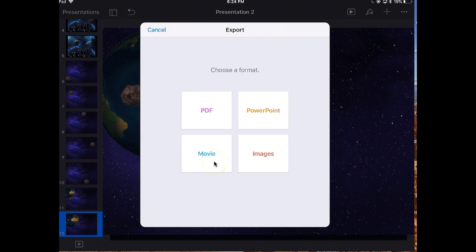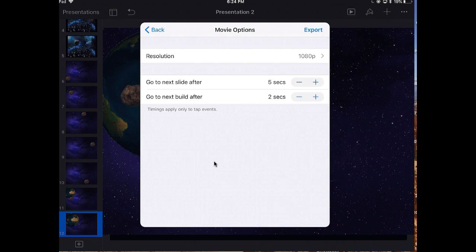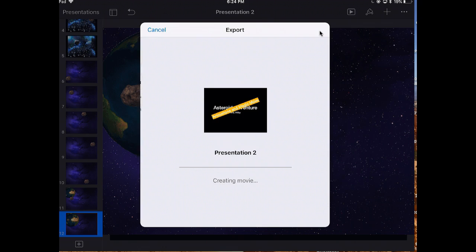So I'm going to tap where it says movie here, and then I'm going to choose export. Right there, I'm going to choose export. And it's actually creating a movie now. So that when I tap on it, it'll run it as a movie, and I don't actually have to even open Keynote to run this at all.